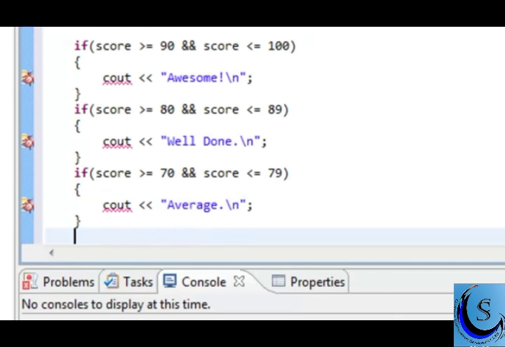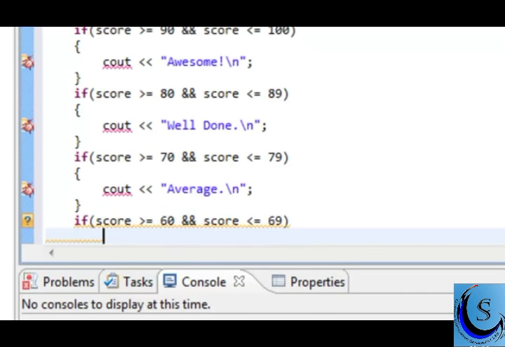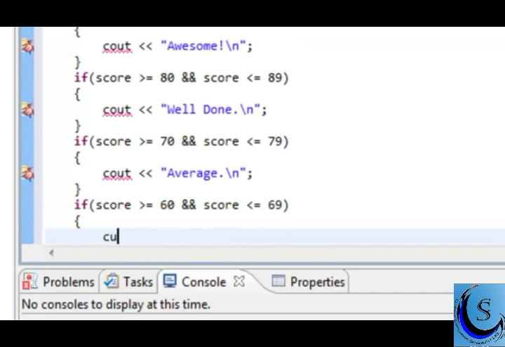Okay. And if the score is greater than or equal to 60 and score is less than or equal to 69, we will output bummer.